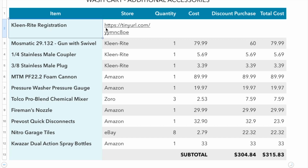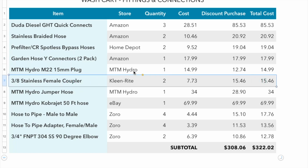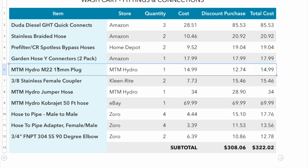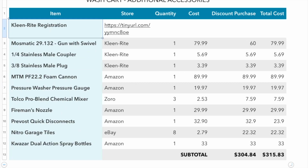So yeah, the CleanRite registration. CleanRite you can use to buy the gun, and then a couple other items, the couplers that I bought from General Pump are from here. If you'd like to buy the MTM Hydro ones, you can go ahead and do that too. You can mix and match. You don't have to be dedicated to General Pump. I personally like using them, but that's kind of brand preference.